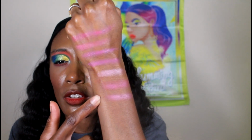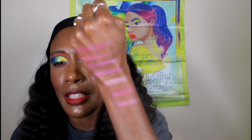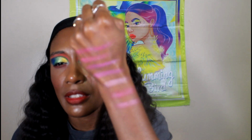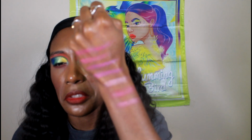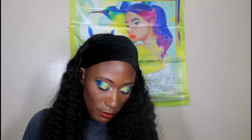So I try to leave my hand there for a few minutes at an angle that isn't too bad when it comes to this lighting, because I turned it down, but it's just being difficult. That's why I just turned it to cool, because I prefer a different lighting, but I'm trying to give y'all the best for these swatches that I can. And then, like I said, I will put pictures on Instagram to help out anybody who needs that help, girl.